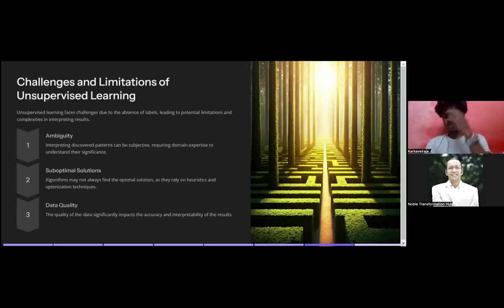If you have built a good model, done all the things, suboptimal solutions won't be a problem. Ambiguity, if you have domain experts with you, you won't have this problem. So ultimately, if you're planning properly for the project, for the application, whatever project you're building a model for, if you have a proper team, proper planning, right steps applied from the initial till the end, I don't think you will face these challenges. Okay, it's all about planning, managing, applying, strategy, execution.